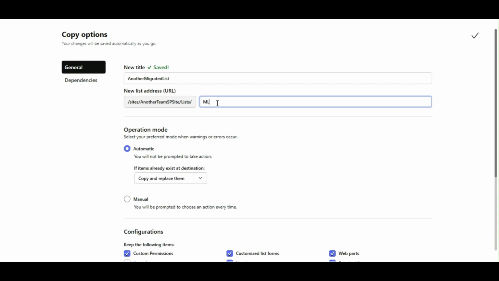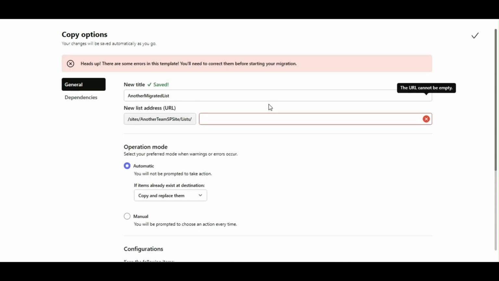And here, this we also customized previously in a migration test that I did, but it would not naturally have been just a copy of what is there. But you can make the URL anything you want up to the point it cannot be empty.